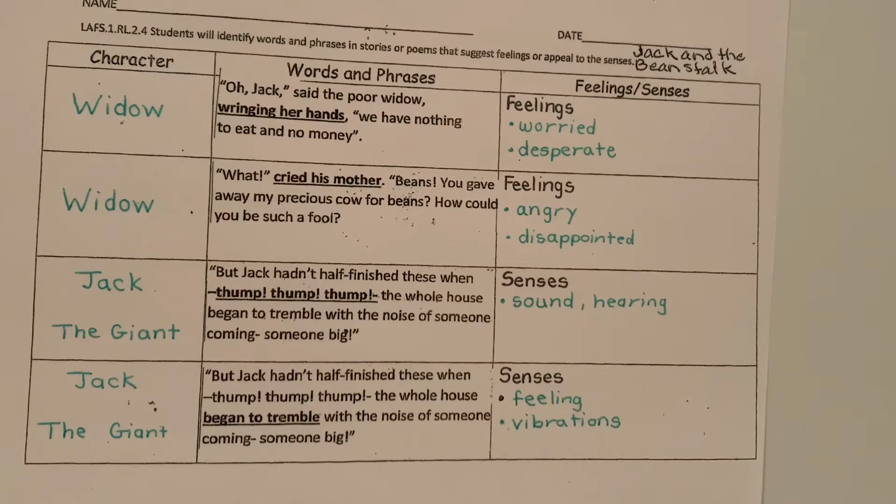So wringing her hands is in bold print, meaning it's darker. I wanted you to focus on those words, those actions from the character, that thing that she is doing. So she's wringing her hands, which means she's kind of moving them around a lot. And when someone does that, it shows that they're worried about something. And we definitely know she's worried because they have no money, they have nothing to eat, and now Milky White won't make any milk. So she's really worried about their situation.